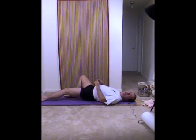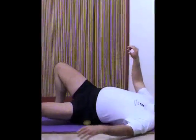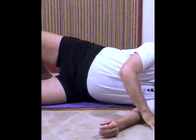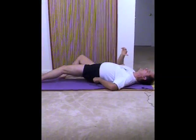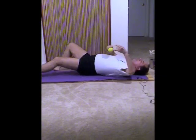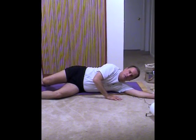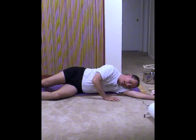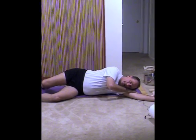Then you can roll around on this trochanter here. Roll over onto your side. Roll around on that. You can go up the back a little bit, closer. Now take the ball, go up under your armpit, back on the meat, up on the muscle. You're going to feel something up under there that's going to grab your attention. Try to relax the head and neck. You can put a pillow here if you want it. And just let that go.